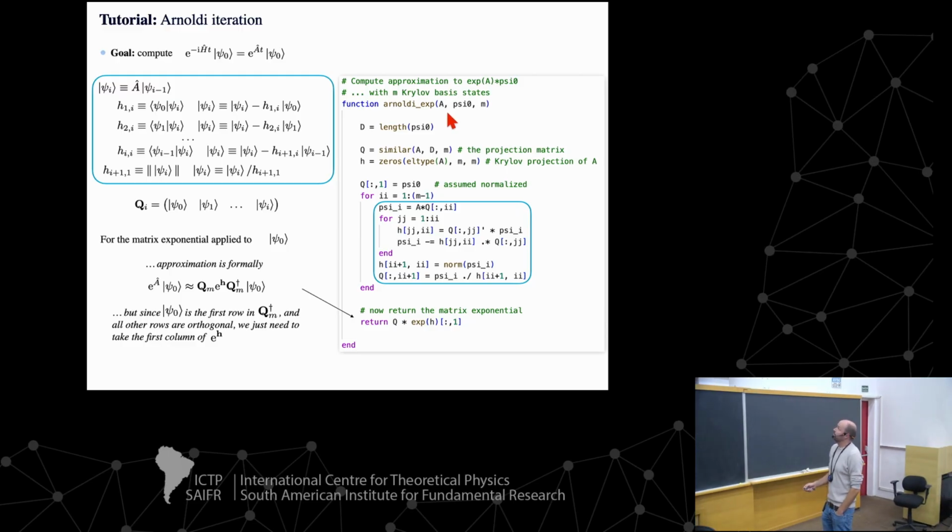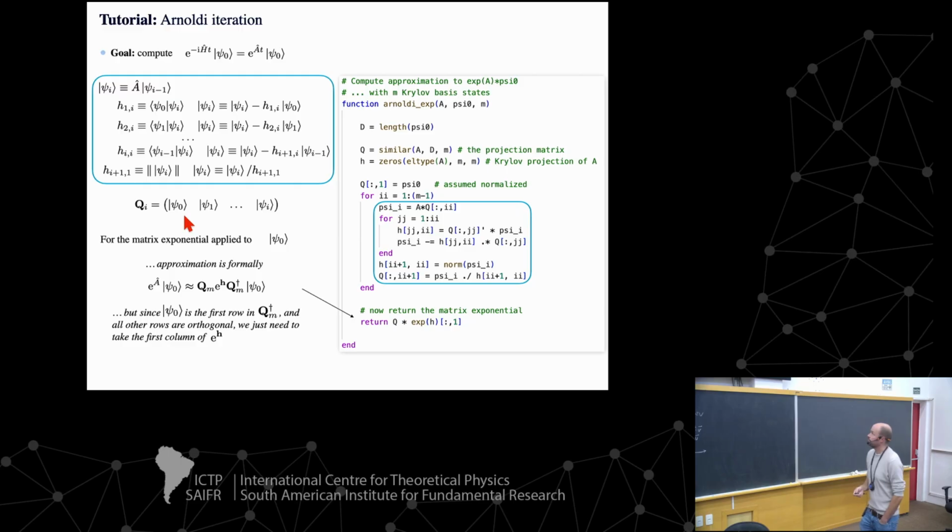Okay, so I have as arguments of this function an arbitrary matrix, an arbitrary initial state, and this Krylov state vector. Here it's very simple. It's just finding out the Hilbert space size. I could also just pass it on as an argument, but I can just compute it from the length of my state vector. And then what I want to compute in the beginning is this matrix Q. So the matrix Q is really this projection matrix where the columns of this matrix will be all of the Krylov vectors.